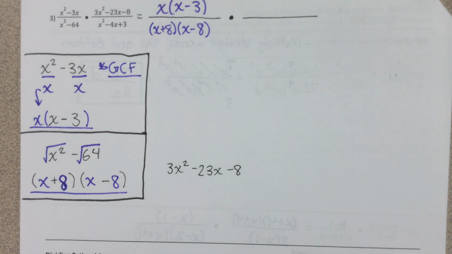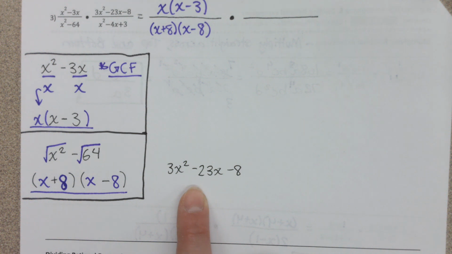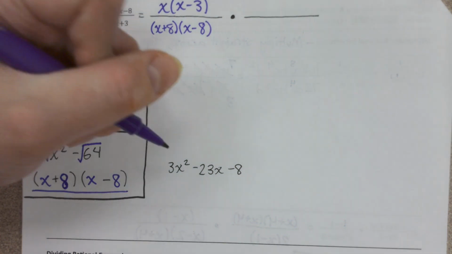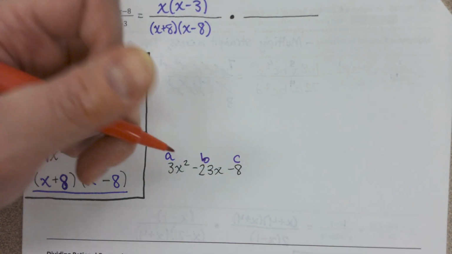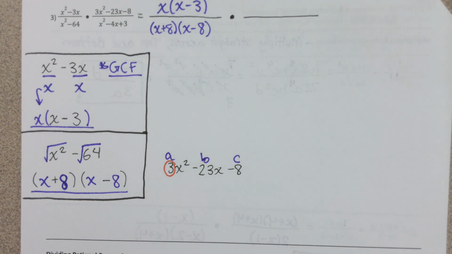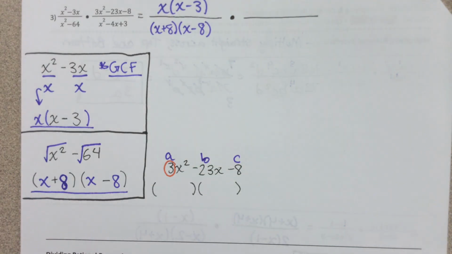Now, on the surface, we might have a GCF here, but the GCF would be 3, and 23 and 8 are not divisible by 3. So we can't take a 3 out of here. No GCF. Next, we'll launch into our ACB method. ABC. Hopefully by now you have noticed that there is a number in a spot that is not 1. So that means we're going to have to do slide and divide here. For that, I'll go ahead and set up my factors with that step included.